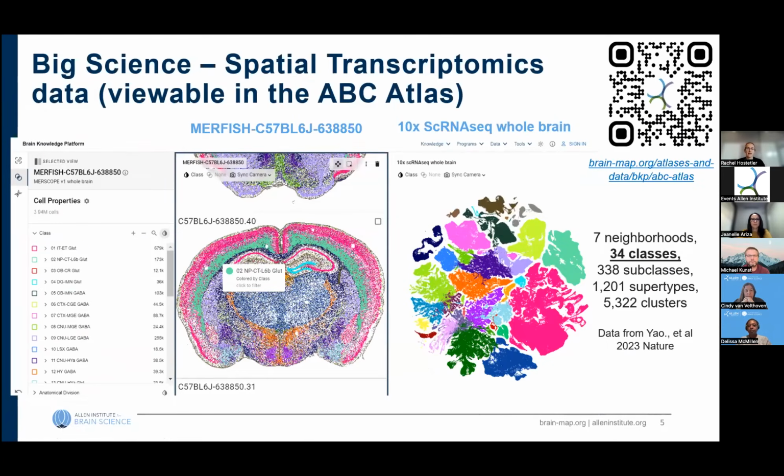And again, some of these data sets featuring our spatial transcriptomic data can be viewed online freely in tools such as our ABC Atlas or Allen Brain Cell Atlas. Here's an example of what that looks like. So after this webinar, if you're curious about using some of this data for your own research, here's how you can access it.